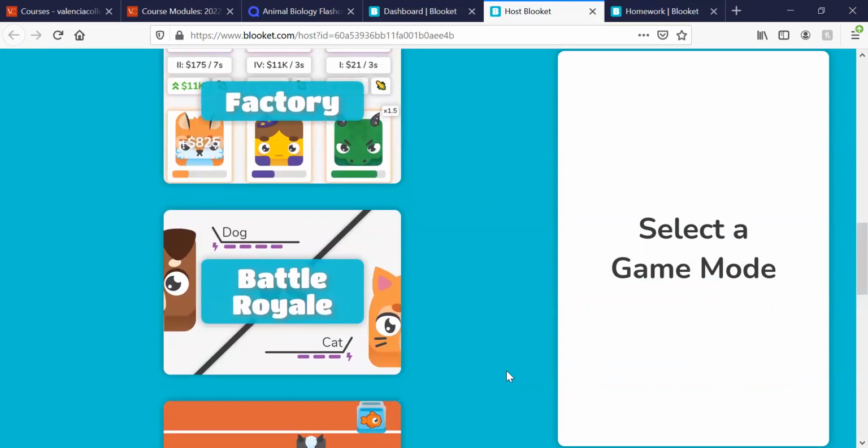Battle Royale, it will take them and they actually battle one-on-one. So everybody in the class is playing and two people are put together randomly. The computer does it. So a word comes up and it's whoever can answer it the fastest and the most correctly. And then you have anywhere from 1 to 4 lives, it's up to you. If they miss, they lose a life, but they can keep playing till they lose the 4 lives. And you can have a winner. But it's a great way to review the vocab and stuff.